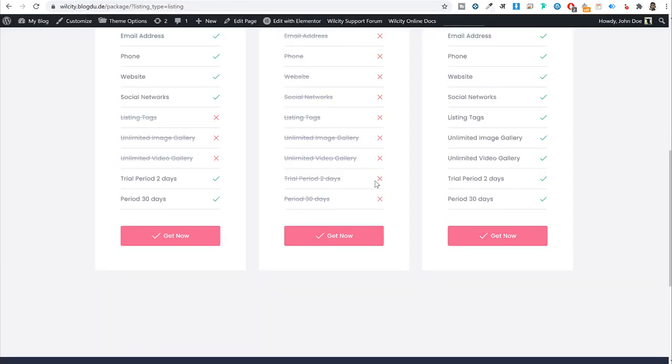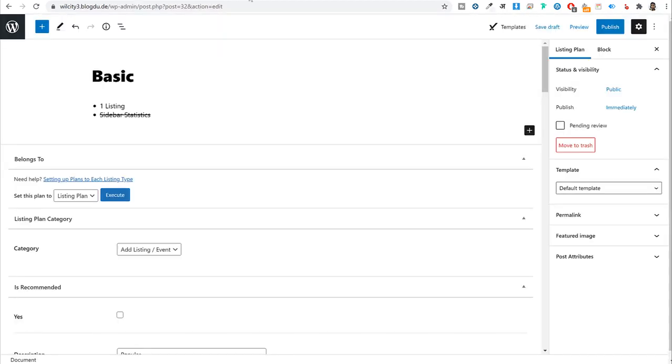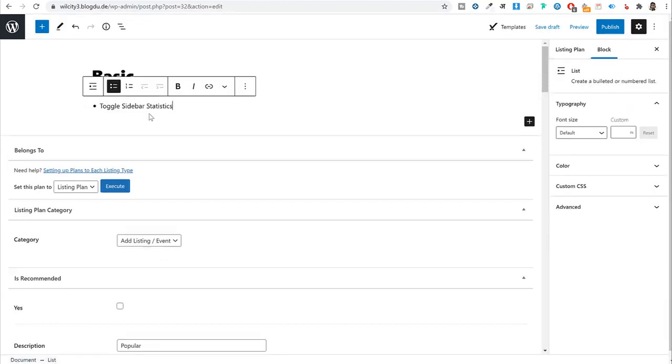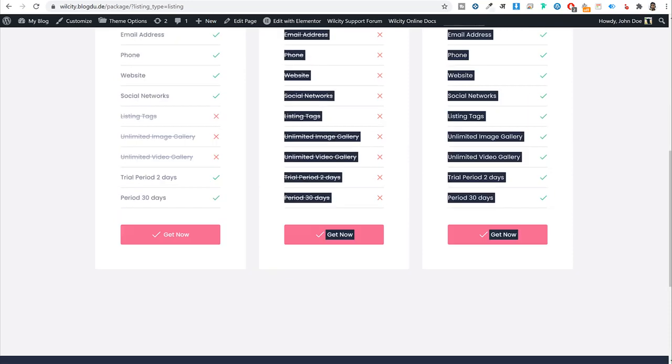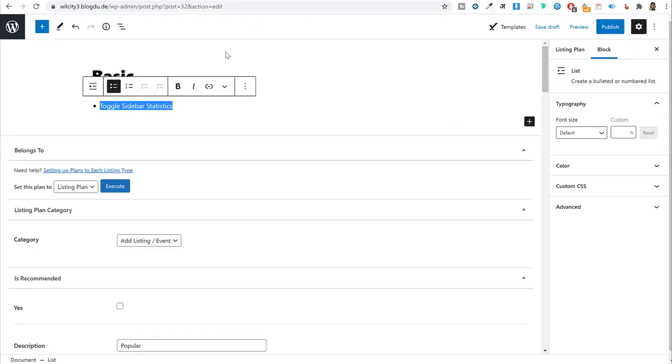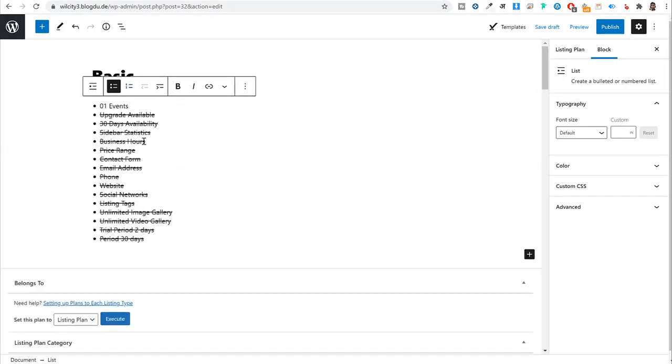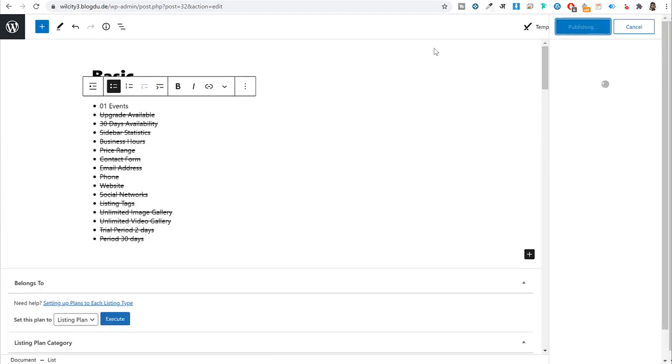So you'll get this design. You'll see this cross over here and this thing will be strike through like this. So similarly, you can just go ahead and create a listing like this. Let me just copy and paste in this listing over here just to save some time. All right, you can go ahead and create a listing like this, and after that you can publish this plan.